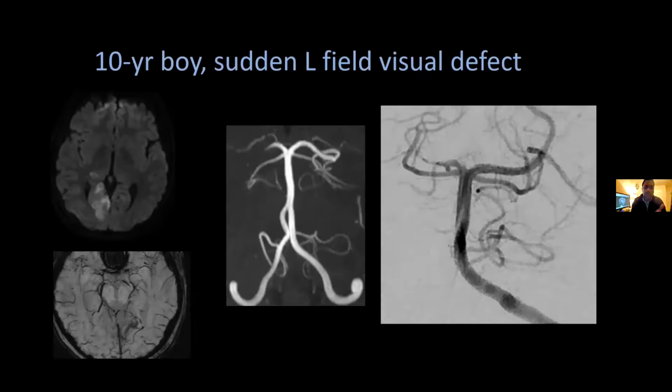As I said, these dissections can also present with a stroke. So if that lumen, instead of reopening, completely shuts down because of clot in the false lumen. So here, if you look at this dissection, exactly in the same location as the previous aneurysmal dilatation that I showed you. But in this case, the adventitia has not leaked out. If the adventitia leaks out, it forms a subarachnoid hemorrhage.